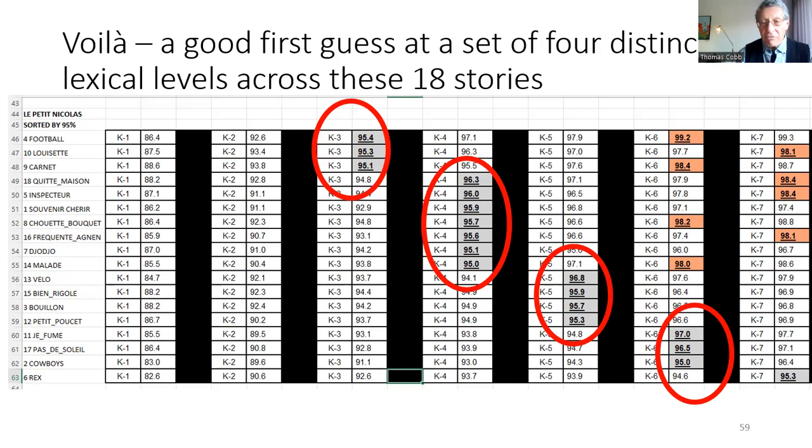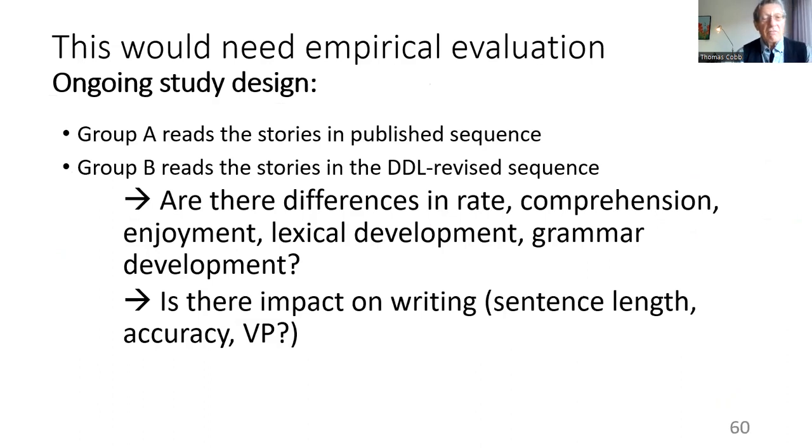So that would mean you'd have to take the book apart, photocopy it, put it back together again. Fortunately, it is out of copyright, so this would not be mammoth. Then you would have these stories in some kind of order, particularly if you were using half of them in one year and the other half in the next year. Of course, I'm speculating; this would need empirical evaluation.